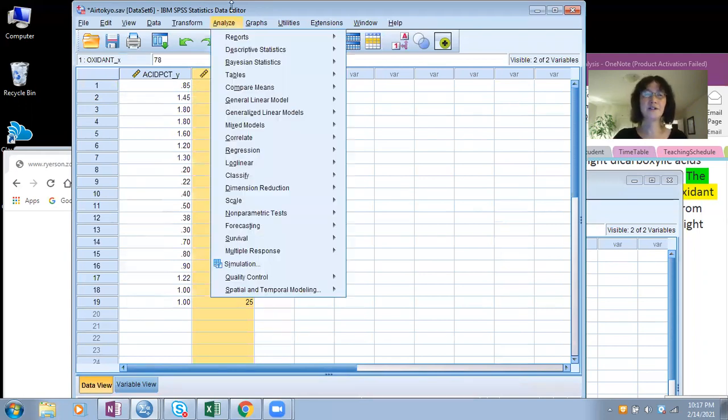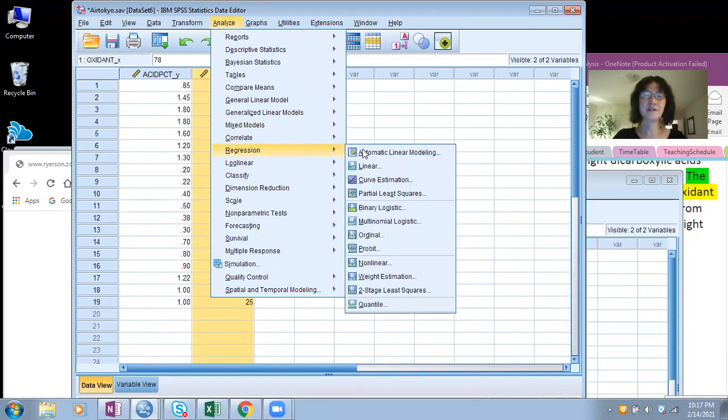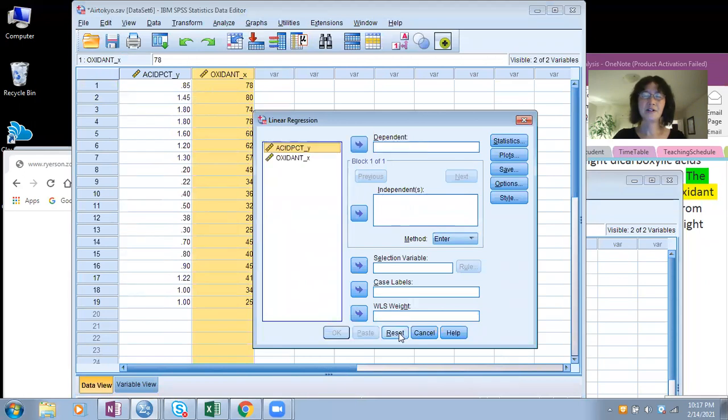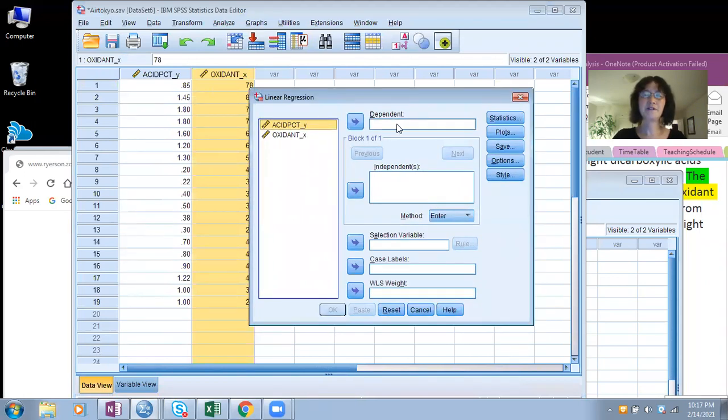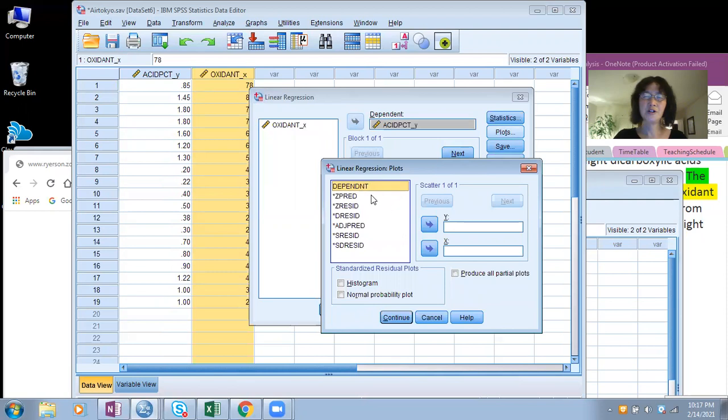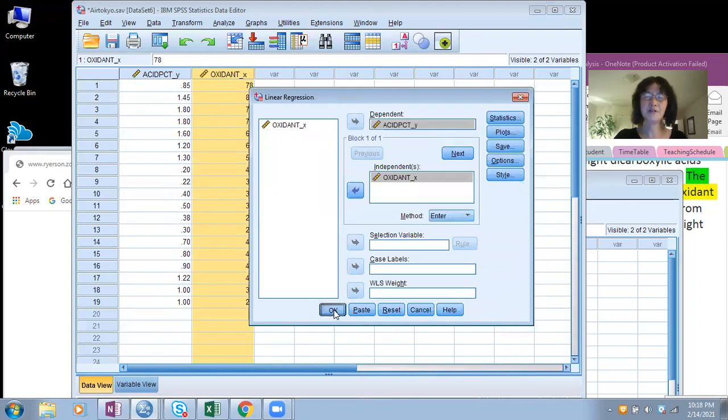All right, so go to Analyze, Regression, and then Linear. I already did this, so I will just click the Reset button. Dependent is Y, independent is X. Now we want to assess the assumptions of the regression, so you check the plots. Use the standardized residue as Y, and the standardized predicted value for X, check the histogram and the normal probability plot, and then click the OK button. Click OK again.